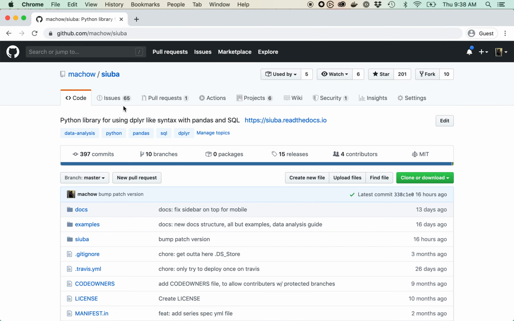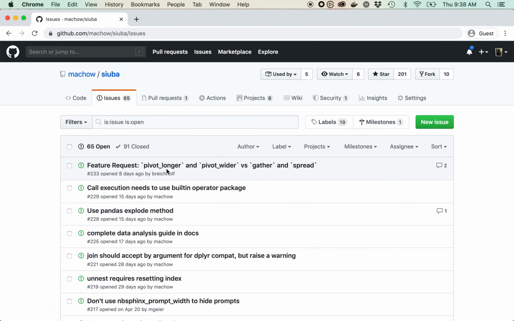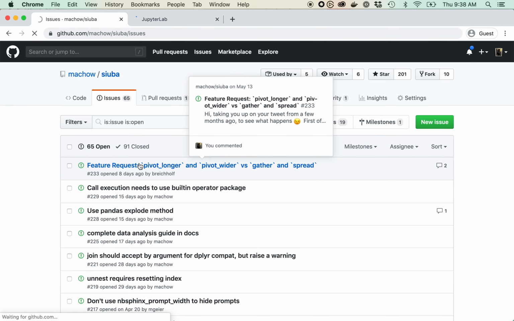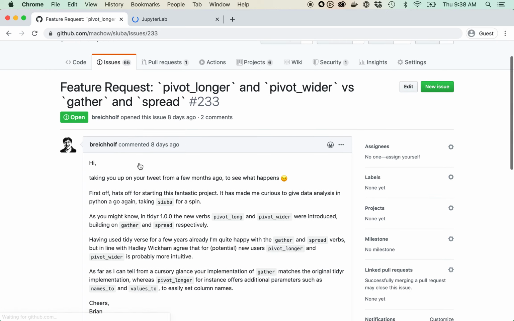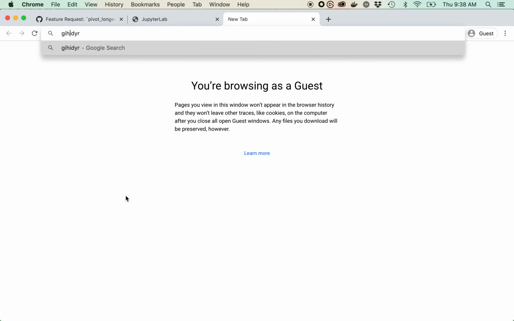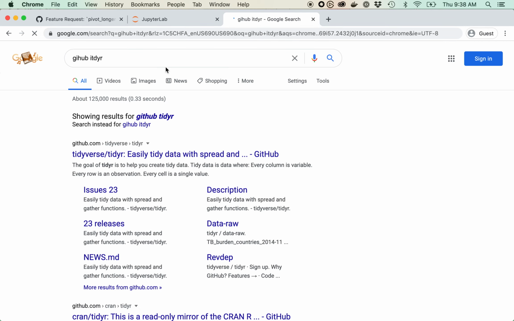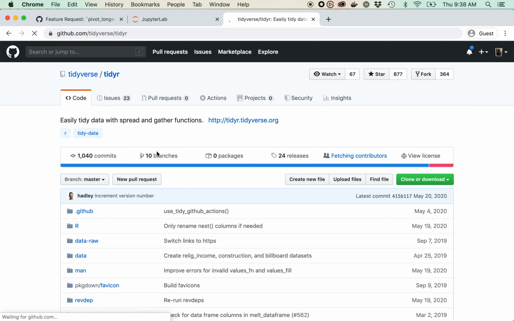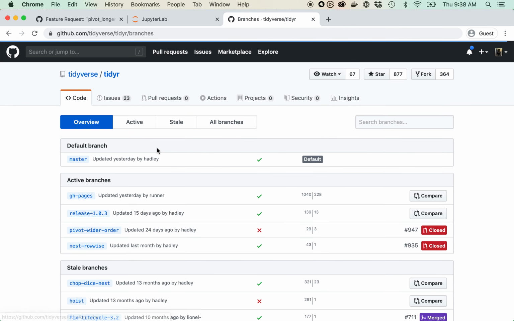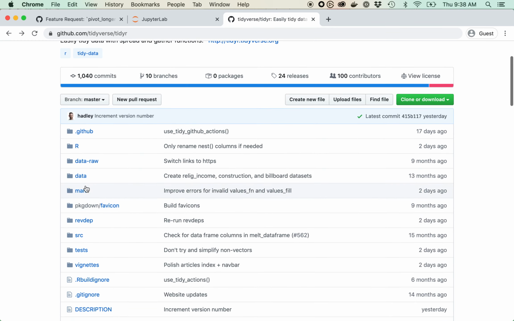For context, in this issue they mentioned pivot longer, pivot wider. So what I need to do is basically go to the tidyr repo, and pull up the tests. They'll be in the test folder.